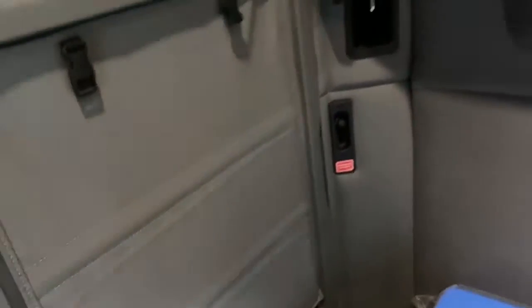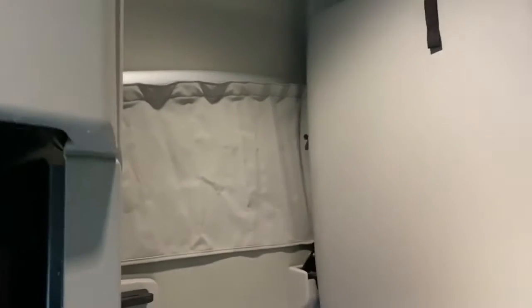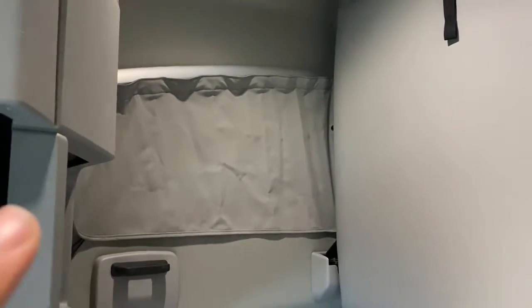We've got dual bunk access doors — this one's got a curtain and a cold weather package, so it's insulated. That door opens right up so you can throw in your gear. We've also got a window that opens with a vent. There's a second bunk with a brand new mattress. And it's got a factory subwoofer stereo — sounds pretty decent.